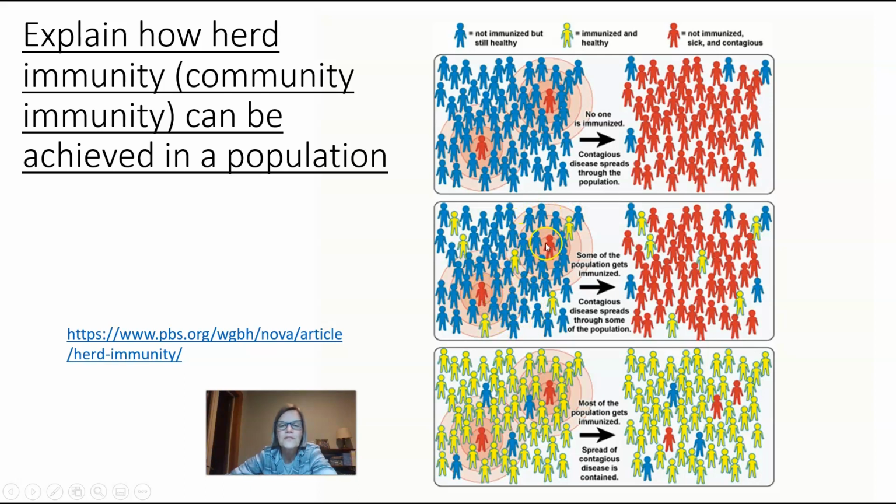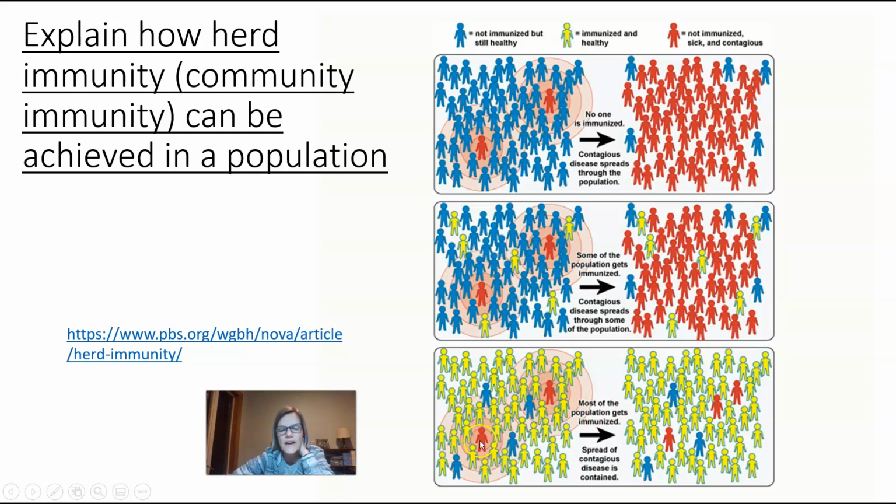We've got these two red folks that are sick, but we've got a scattering of yellows, and these yellow individuals have been vaccinated and are not going to get sick. So what happens? We still get a lot of people sick. Most of those blue people still got sick, and the ones that were protected were just the people that were immunized. Okay. So if we have a small rate of immunization, the only people that are being protected are those people that are immunized. So now the idea is, how do we get herd immunity?